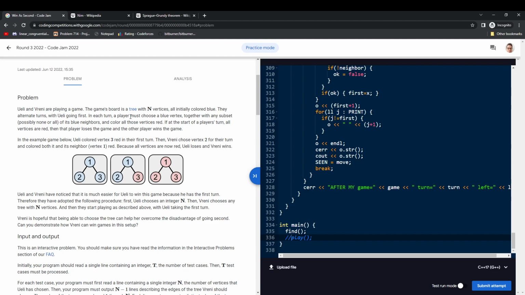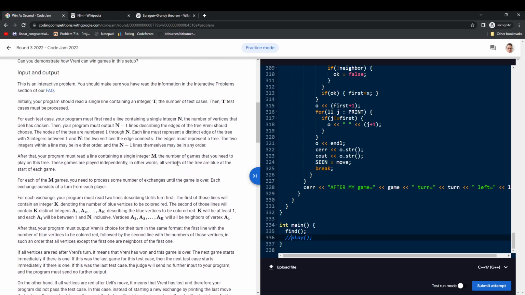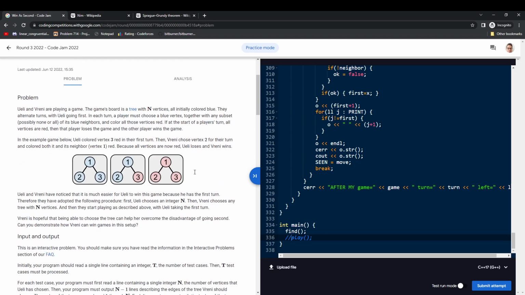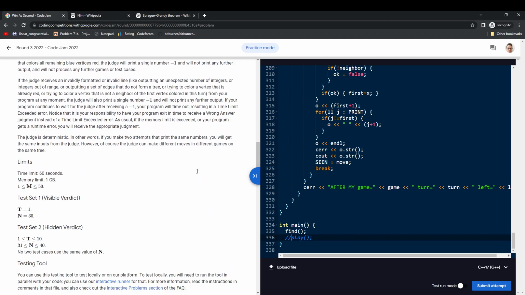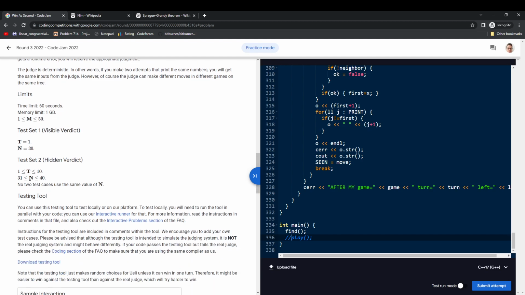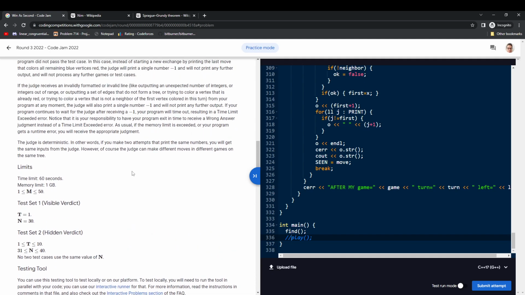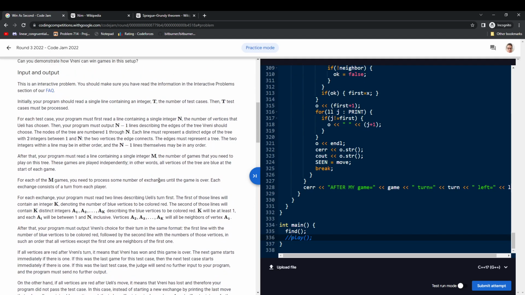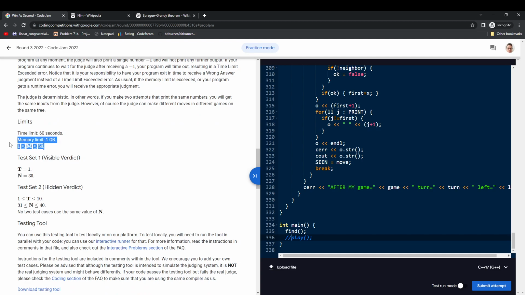And so the computer gets to go first, but we get to pick the tree. So the challenge is to pick a tree so that we can win every game, even though the computer gets to go first. And in the easy test case, we just need to find one tree with 30 vertices. And in the hard test case, we need to find 9 more trees with between 31 and 40 vertices, and still win every game. And I think we need to play out 50 games on each of these trees, to prove that we can win no matter what.